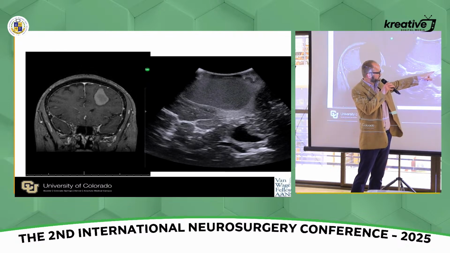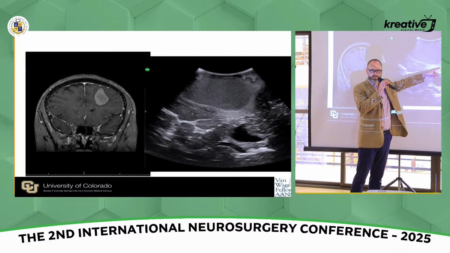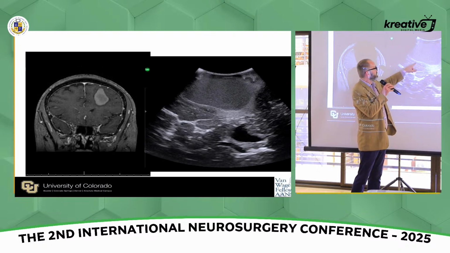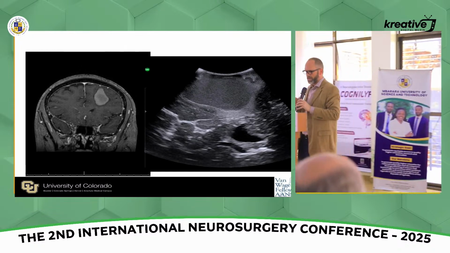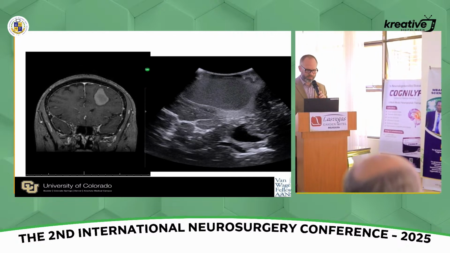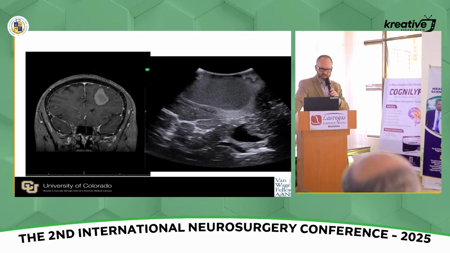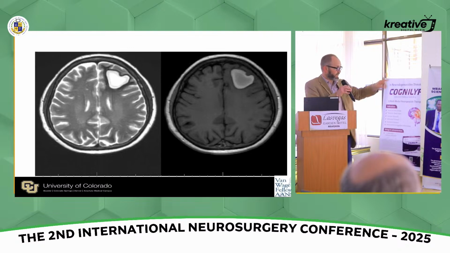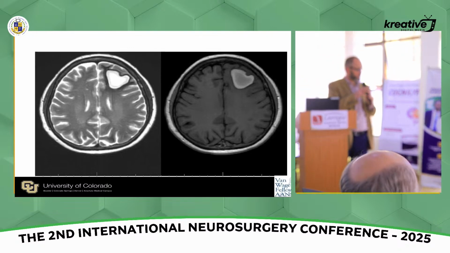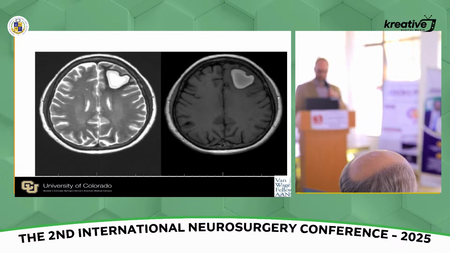And here you can clearly see the capsule of the tumor. So ultrasound was very useful here, in that the capsule of the tumor was actually better visualized on ultrasound than it was on MRI, because there had been a little prior bleeding, and the MRI showed some of the hemosiderin and didn't clearly depict the capsule exactly well.